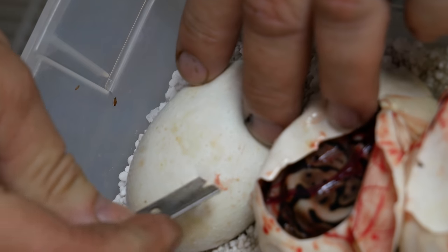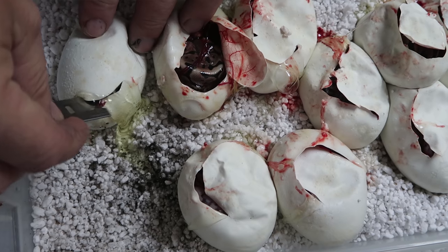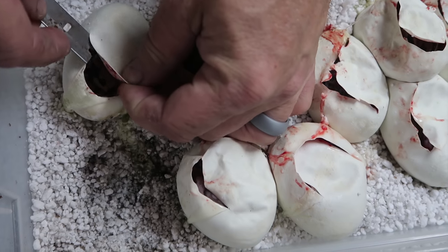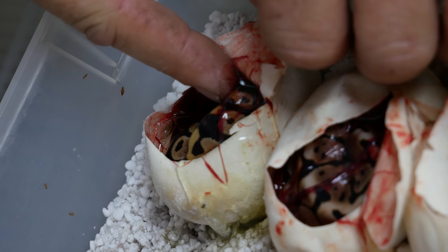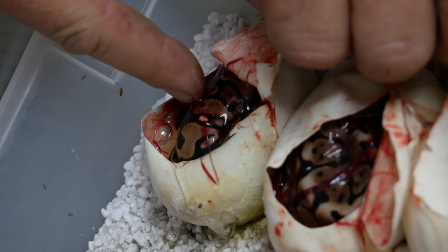And then the last egg here. We'll see if we have something we can actually decipher or we're gonna have to wait till all of these climb on the egg before we know 100% what's going on with these little monkeys. It's a really clean looking normal, I think, maybe — there might be something else going on. That's basically it. I knew whenever you cut a cypress clutch you'd never really know what's going on until they climb on the egg, so I have a bunch of question marks. When they climb out, we'll have 100% an idea of what's going on.